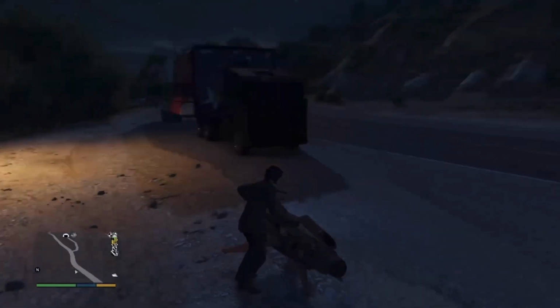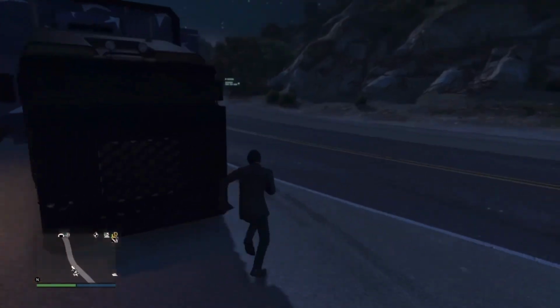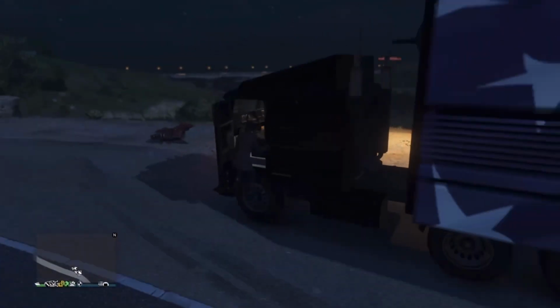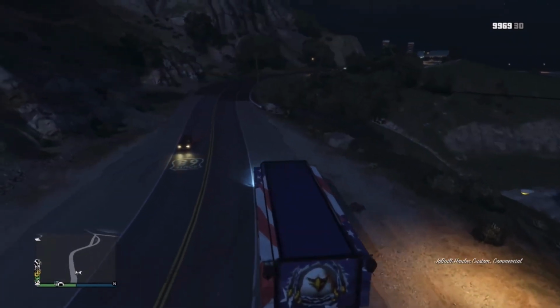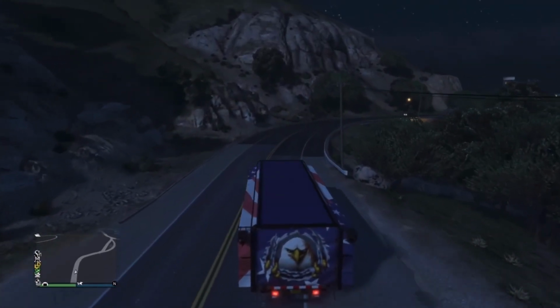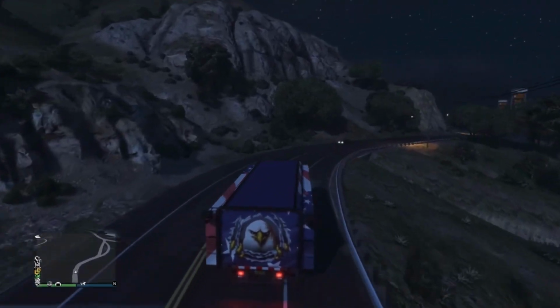Alright guys, so the third glitch is very similar to the previous one, except instead of going to the prison, we're going to get our mobile operation center and go to Fort Zancudo. Now in order for this glitch to work, you're going to need to make sure you do not have a hangar inside of Fort Zancudo.